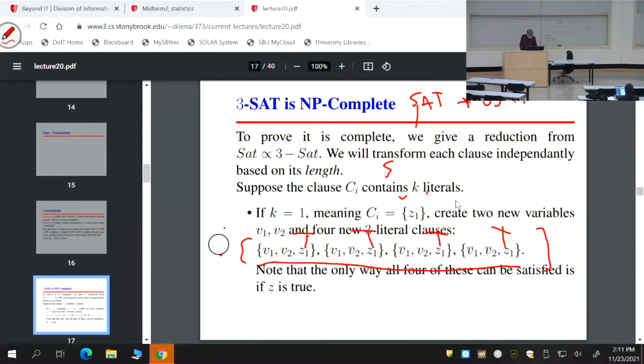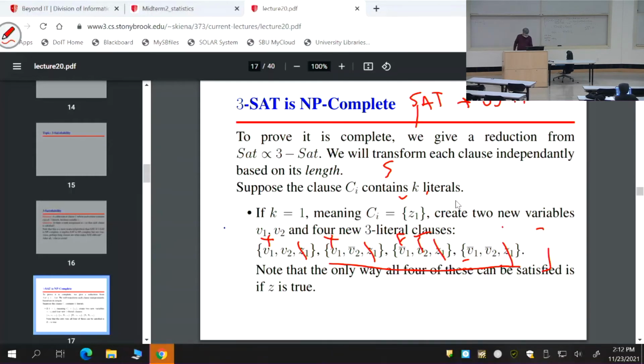Is there any other way to make it satisfied? If Z1 is false, these things go away. Is there any way I can assign values to V1 and V2 to make all 4 of these things true? He's shaking his head, no. Why don't I make this thing be true if you want? That satisfies this one, right? Oh, but now you're telling me this is false. Well, I still have V2 at my disposal, right? I can set that one to be true.